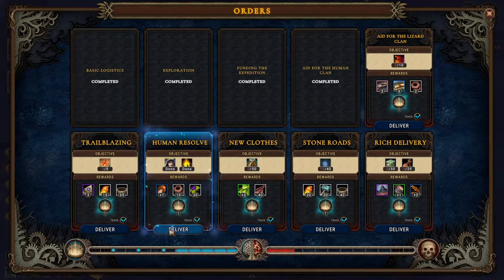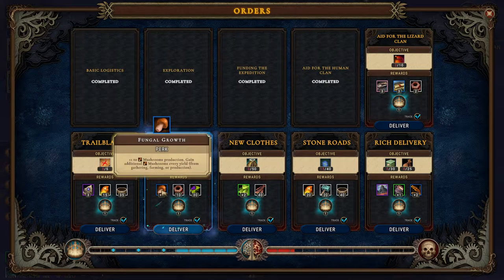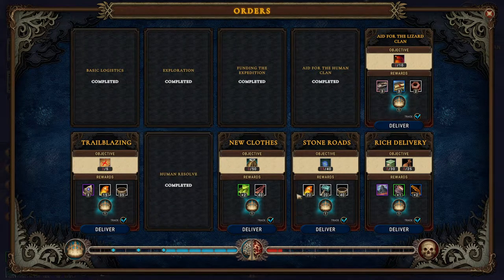We just want you to make clothes, and we'll set a limit of 50, I guess. And we can deliver this. Done, done. That gives us 10 more parts, 30 berries, and plus one to mushroom production. Not bad.